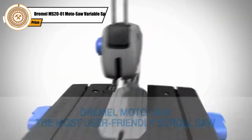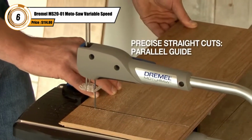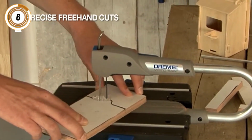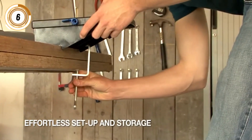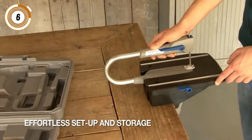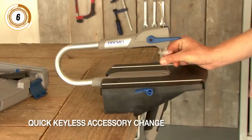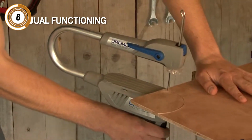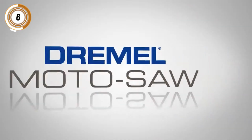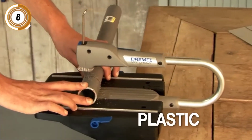If you're getting started with scrolling projects, shop around for a basic scroll saw that will give you all the essential features while skipping the pricier add-ons you aren't likely to use. Try this another Dremel tool. The Dremel MS-2001 Moto-Saw is a compact scroll saw that is perfect for woodwork hobbyists and more light-duty scroll saw users thanks to its versatility and easy operation. This Dremel has variable speed settings that let you easily control the saw's cutting motion, and it offers surprisingly quiet operation, which many people appreciate when using it for home crafts.